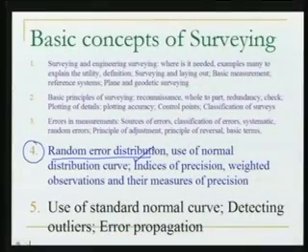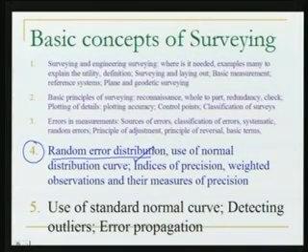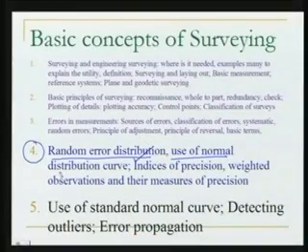Once we know this, what do we do with it? Well, we try to make use of this, because it has been observed that the observations which we take in the field, mostly, unless there is some bias, behave in this normal distribution. So we will start making use of this concept, this theory, because we know our observations are normally distributed and follow a mathematical law. So this is what we saw in the use of the normal distribution curve.